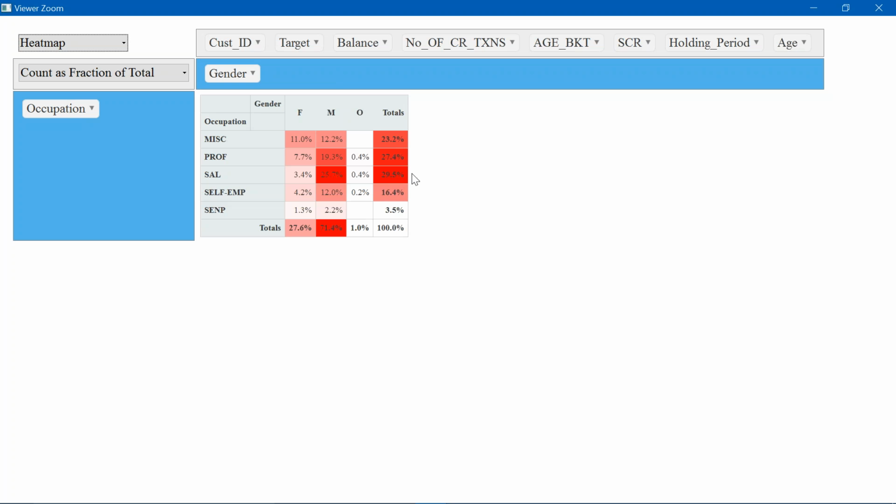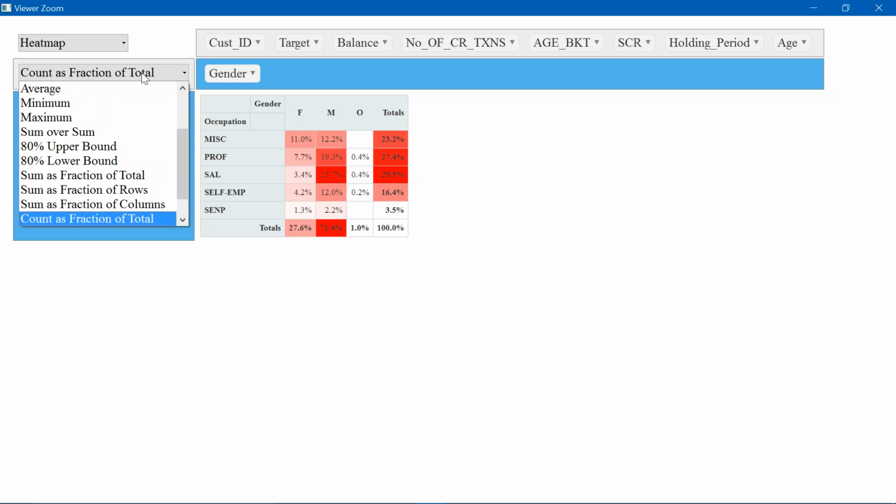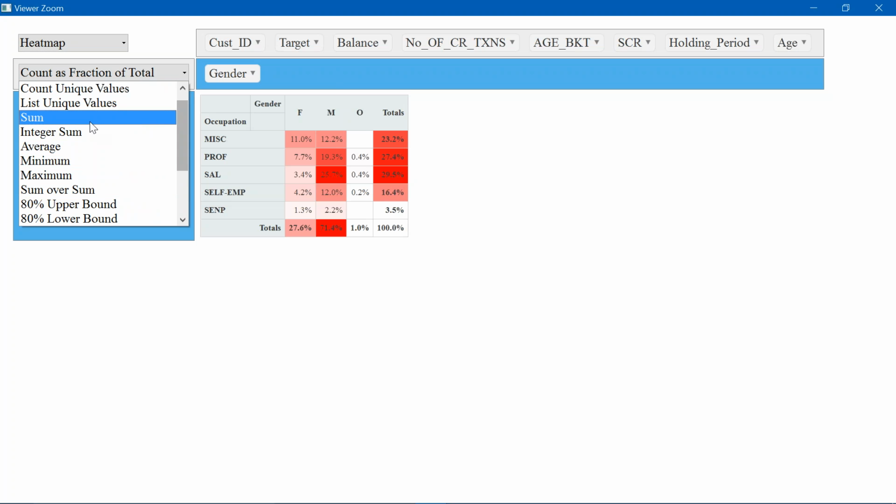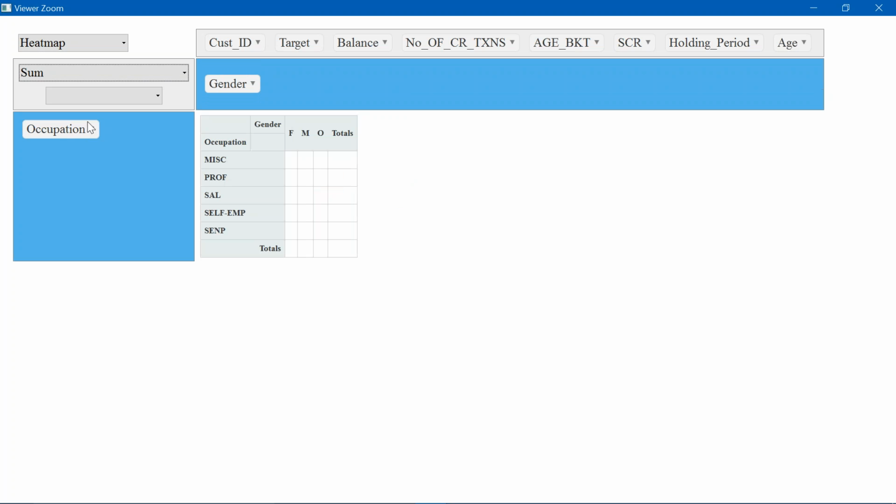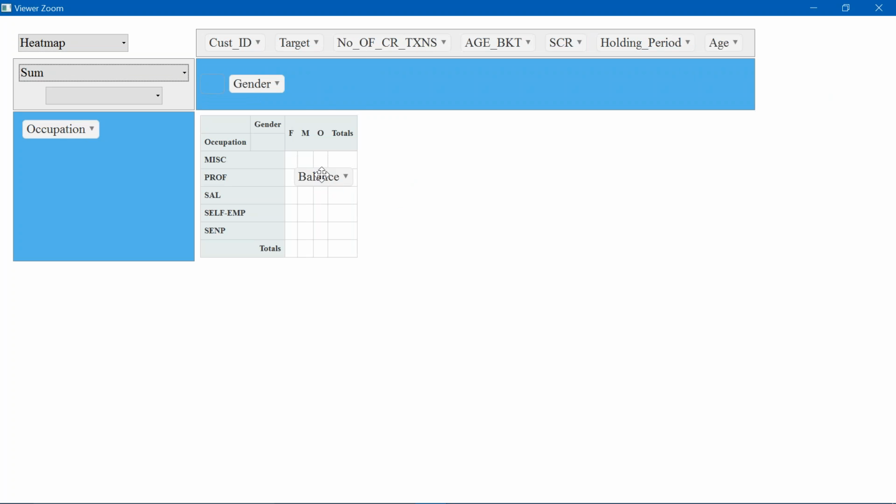So here it is giving me proportions. I don't want proportions, but I want sum. But I want sum of what? I want sum of balance. I've dropped balance here. Is it creating so many categories of it?